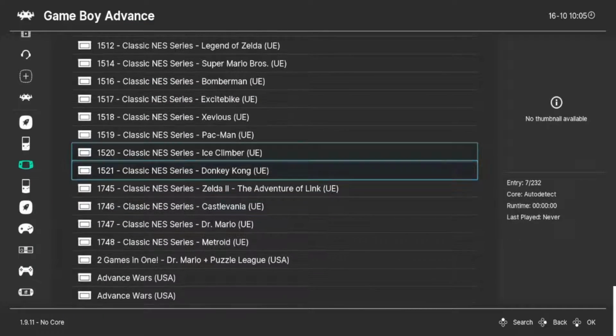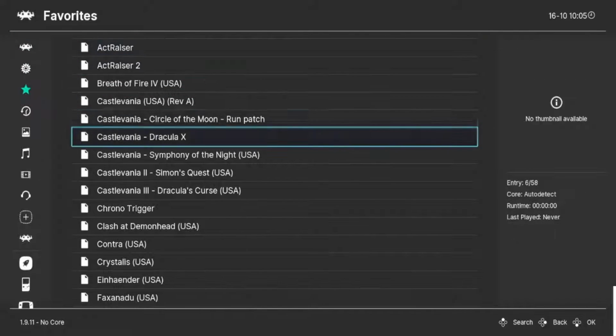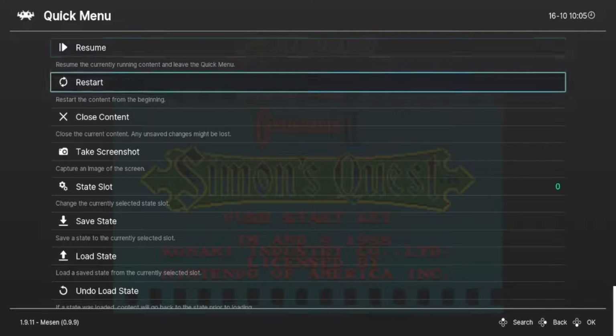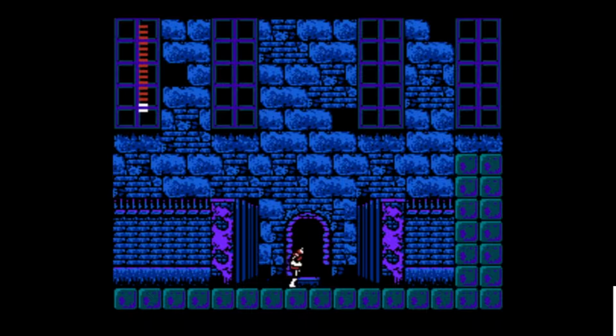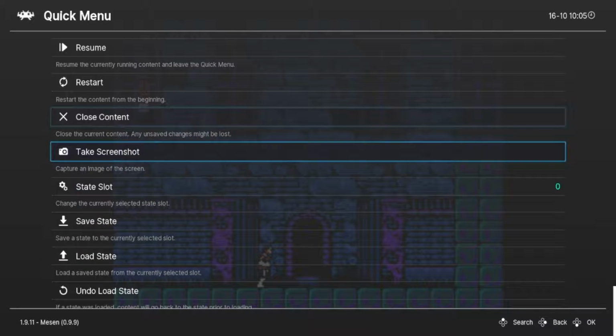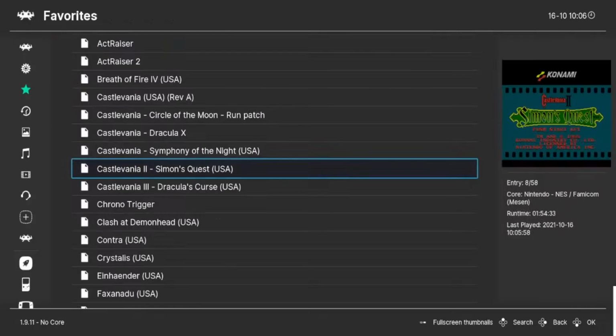Now what I want to do, I want to play... shoot, let's see. Favorites. Simon's Quest. And I think I have a save state. I'm not at the... Oh, I'm at the mansion. Okay, never mind. I thought I had a save state where I was practicing the drop glitch, or whatever the hell. Anyway, I'm done.